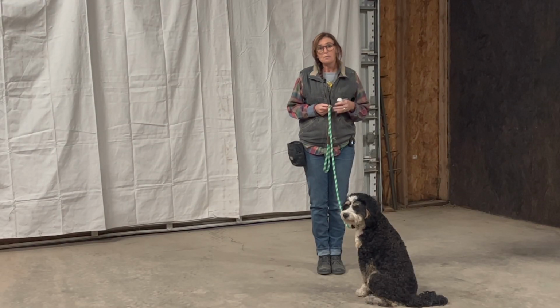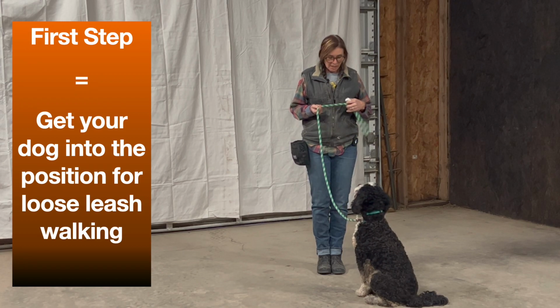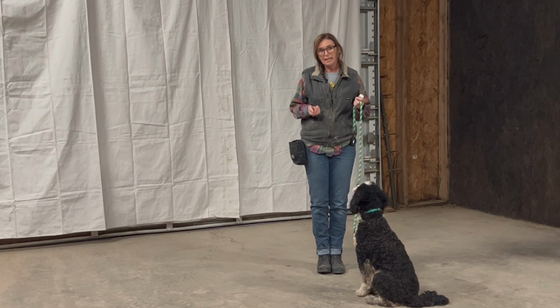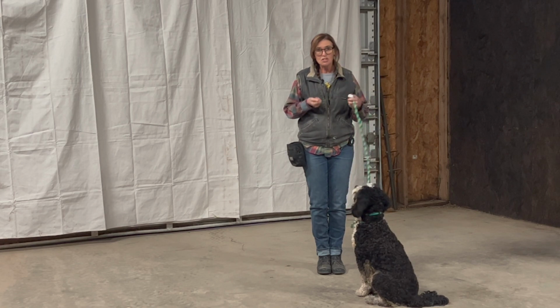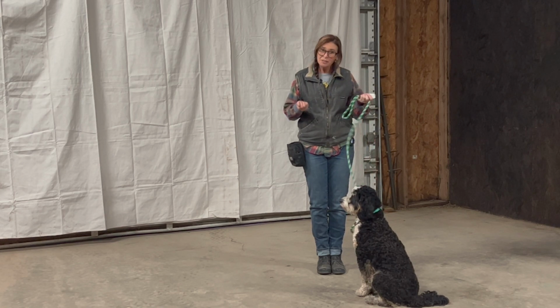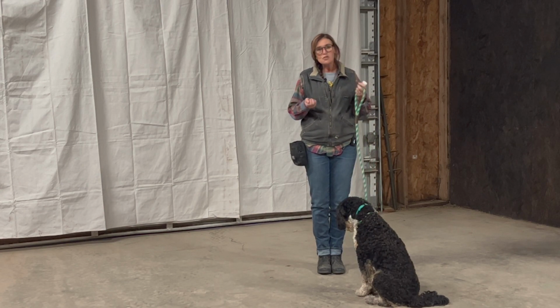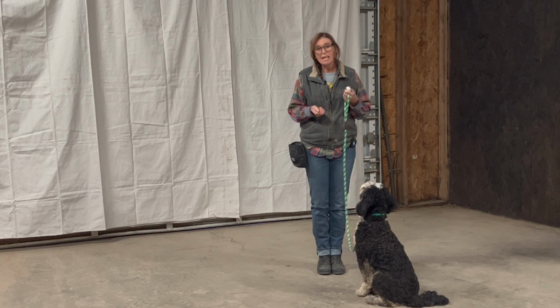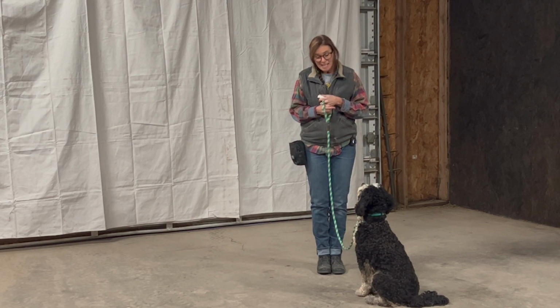We're going to start with getting our dogs into position of a loose leash walking. You can kind of see the whole time that I've been handling Nike, I haven't been really putting a lot of pressure on the leash. I've kept it really loose. I've got to keep him contained. I want him to work with me, but I'm not using the leash to get the behaviors, and I'm not going to use the leash to get the behavior with loose leash walking either.